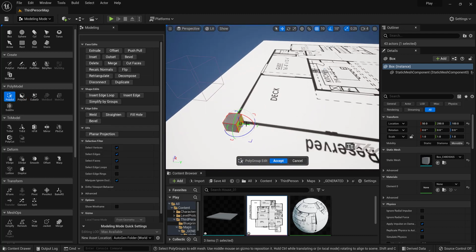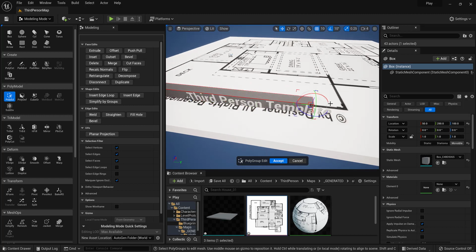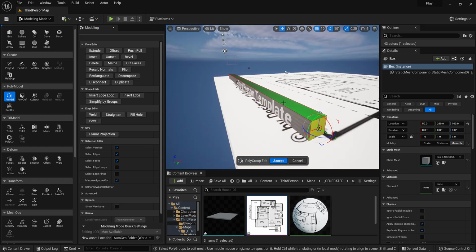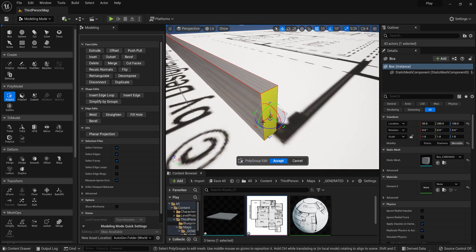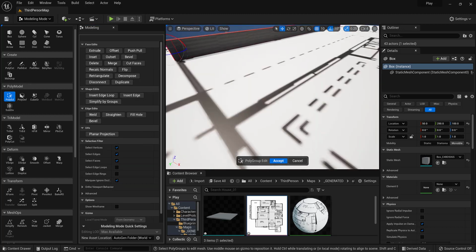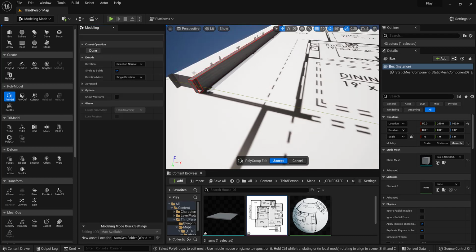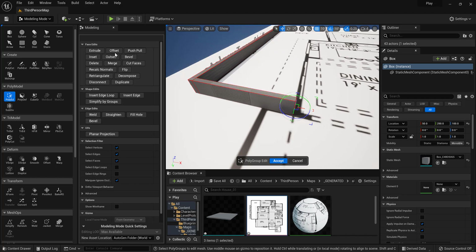Now when we select that, you can see I can actually drag out that wall, and I can just sort of go around this way. Adjust the thickness. Oops. And I'll probably just kind of stop there. I mean, along the wall. And then I'll select extrude here and I'll extrude it out just a little bit. Same thing here, select that wall, hit extrude, and then just drag that out here. Extrude an additional time.